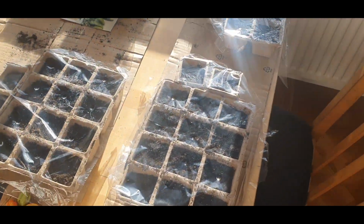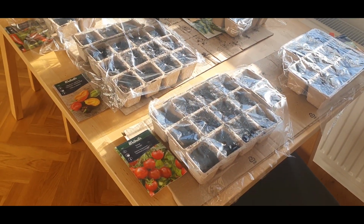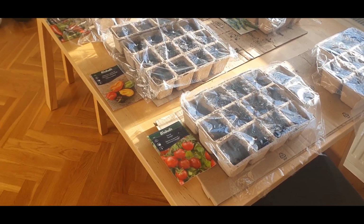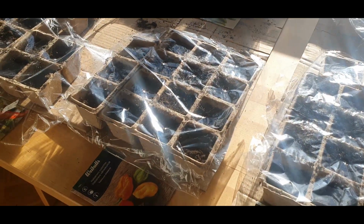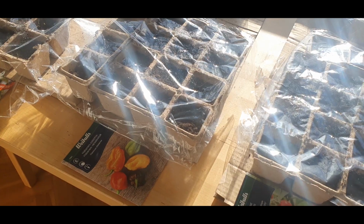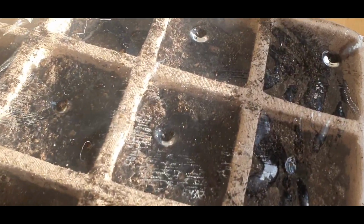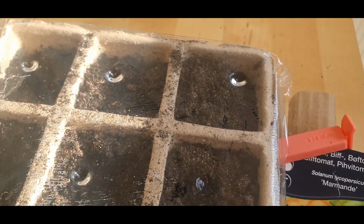Yeah, so a little bit of the logic here is I just started off kind of blind and I just threw potting soil into these things and then put the seeds in. But then I read after a while that the seeds, if they get dried out, will not germinate. So I read that what you can do is put plastic over the top and then spray underneath them. And that will keep the water from evaporating through the day. So you can see on top there are all these little drips. So it seems to be working. So I'm pretty pleased with that.